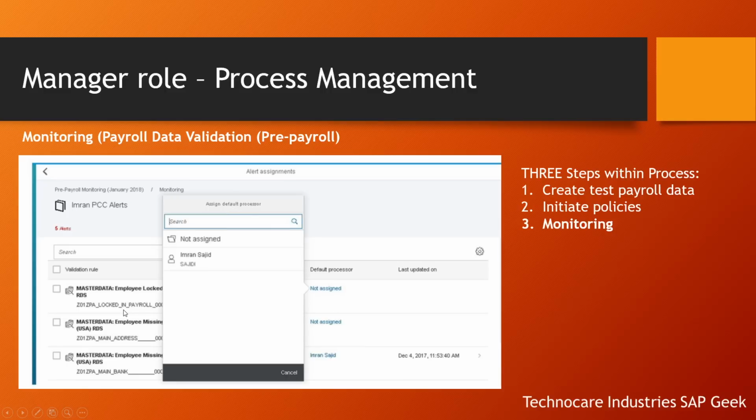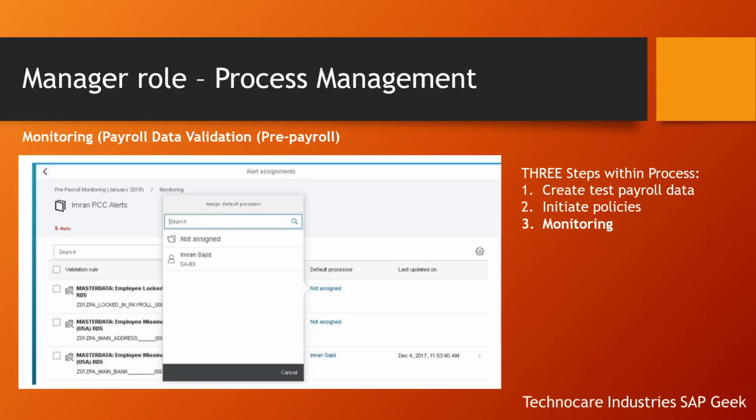So if I want to assign them, very simple, we just click on this not assigned and search for our administrators and assign them. So here, let's say I want to assign it to this person only, then I will go ahead and select this, and this error will get assigned to this administrator, or I can search and assign it to someone else who should already have the administrator role assigned in Payroll Control Center. Okay, so far it is really straightforward.